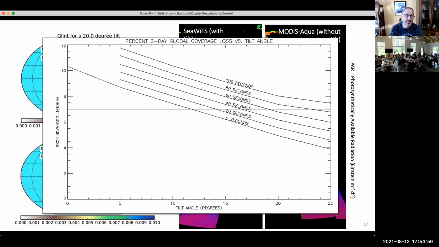An engineer building something like this only declares success when they meet what's called a requirement. And the requirements have to be numerical, something they can actually say, I can build this, I can verify that this will do this for 10,000 orbits. And so that 7% line became the requirement for all of this. And that's why we put it in there for our study, because it basically confirmed that if we had a 20-degree tilting instrument, we had 60 seconds plus a little slack to actually tilt it back and forth. So long answer, but a great question.